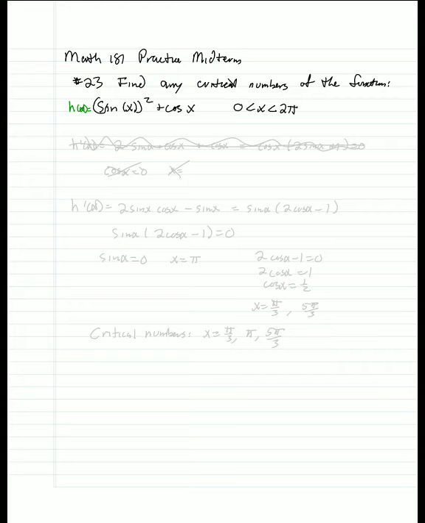And luckily they give us an interval that's limited 0 to 2 pi, not inclusive of the 0 or 2 pi. Okay, so let's go ahead and take our derivative. That's how we normally do these. H prime of x is going to be 2 times sine of x, because the derivative of sine squared x will be the 2 comes out front, and then the sine x has a 1 power, then times the derivative of sine. Derivative of sine is cosine of x plus our cosine of x.